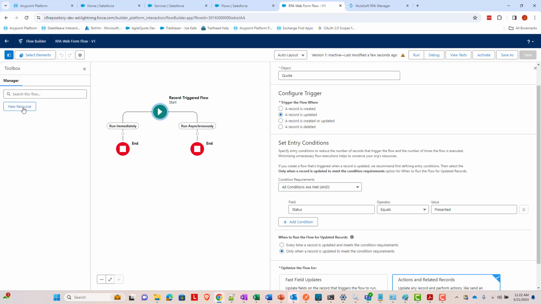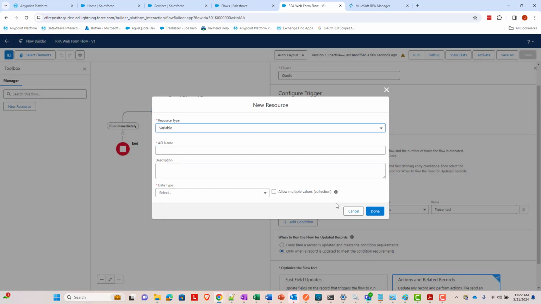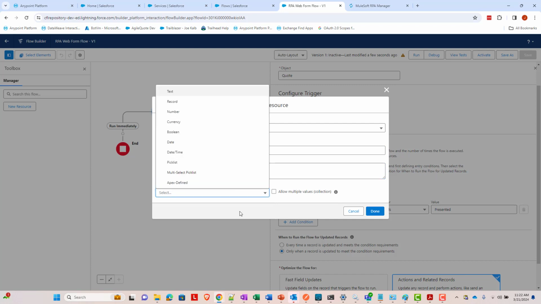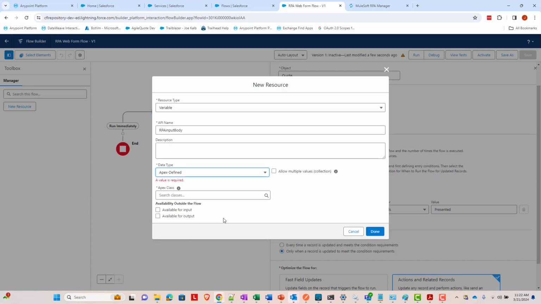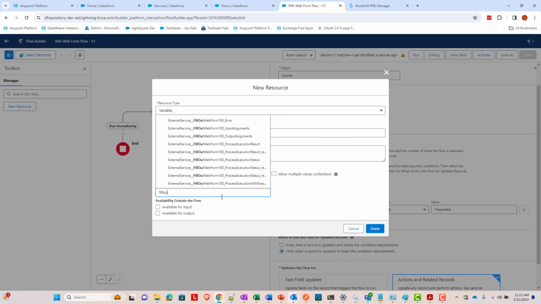So what I'm going to do over here is add a new resource of type variable, and I'm going to name this RPA input body. And we'll see what this is in a minute, but for data type, it's going to be an Apex defined data type. And the class is going to be, if I search fill out, this is going to find some Apex classes that are generated based off of that external service that we set up.